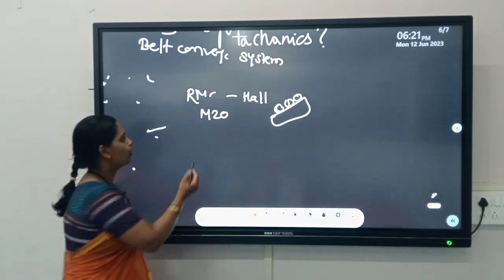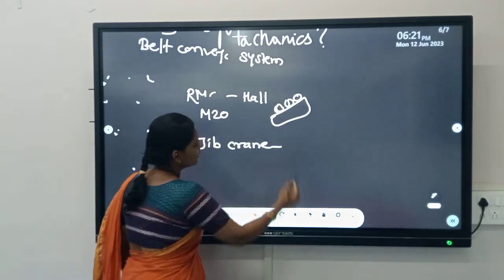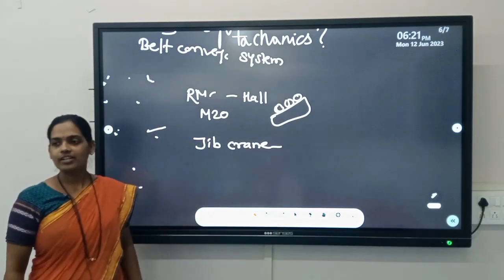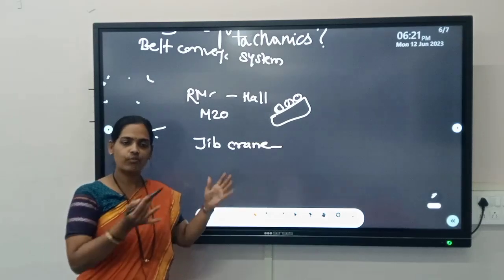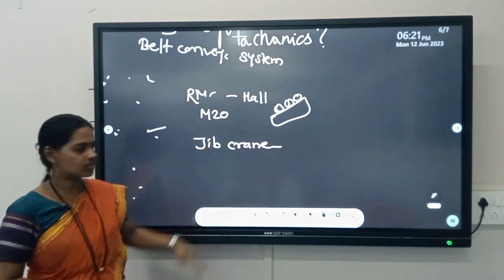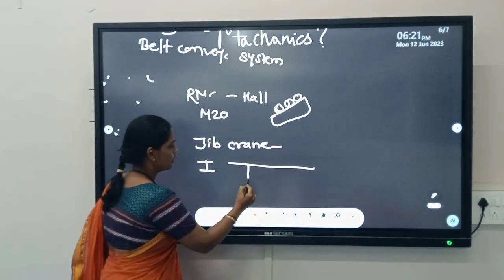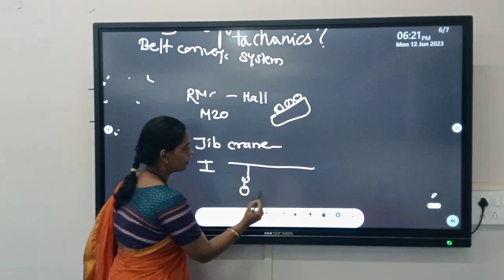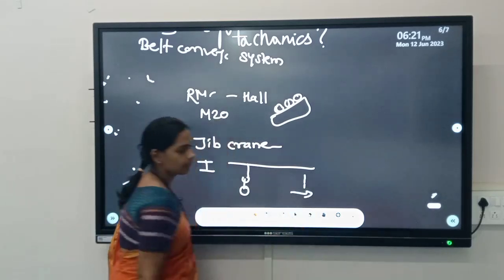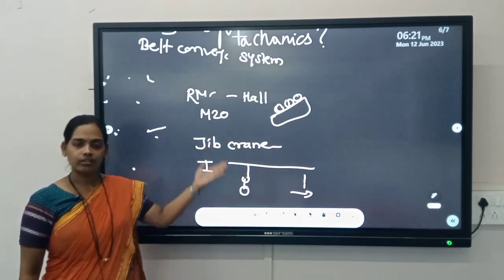Okay. Then we will go for the jeep crane or crane mechanism. Where do we see the crane mechanism? Yes, to lift various heavy materials from one place to another. Also using a jeep crane, the gantry girder system is there. With a structure like a section, the heavy materials you are lifting from one place and dropping to the other place. For that, you are adopting a particular system. So that's why we are going for engineering mechanics.